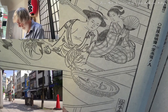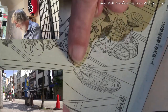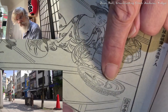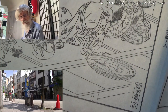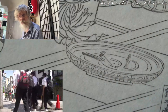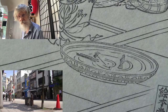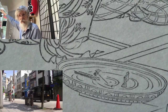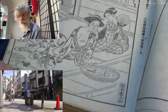What's the game they're playing? It's courtesans in the Yoshiwara playing a game during the hot afternoon, and they've got some kind of tray. It seems to have water. There is, it seems, a female figure standing in it, and a guy in a little boat, and we have ripples. Is it a game? Or maybe I'm saying water, maybe it's sand. Is it a sand tray, a bonkei, tray scenery? Or are we looking at water? I don't know. Is it something that they have made just for fun to pass the time in the afternoon? I have absolutely no idea.